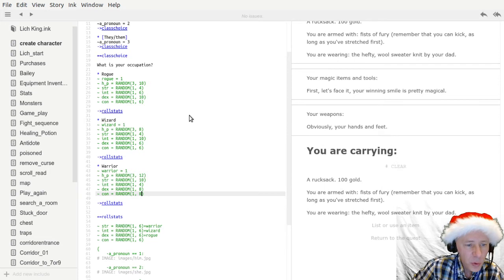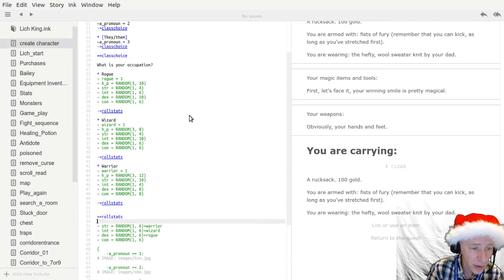So if I do that, I'm given the possibility for the warrior to be really overpowered. So then I would want to make sure throughout the program that I have enough little nuggets for the wizard and rogue to sort of balance that out too. Because I don't want everybody to say, oh, I'm going to be the warrior because the warrior is the best. I want to make sure that all the classes are fun to play. Alright, so now I have that.